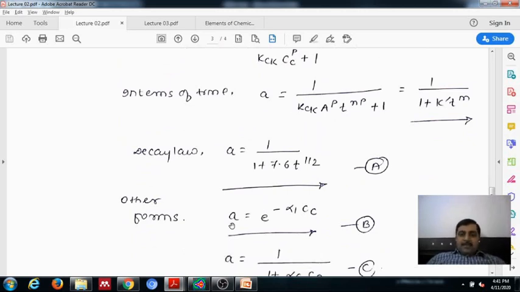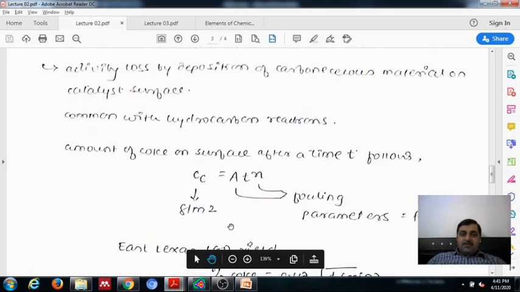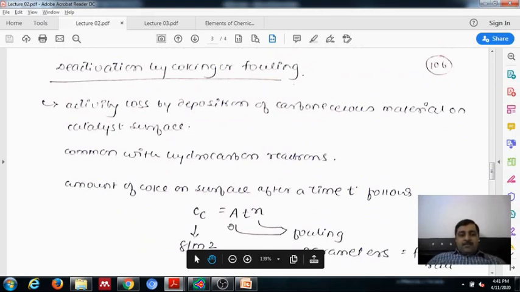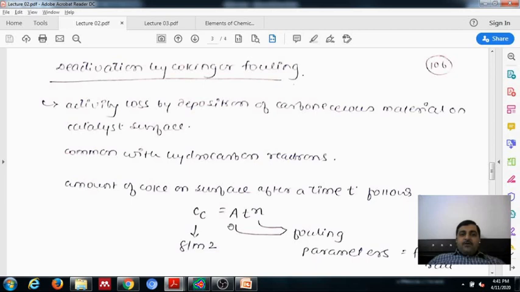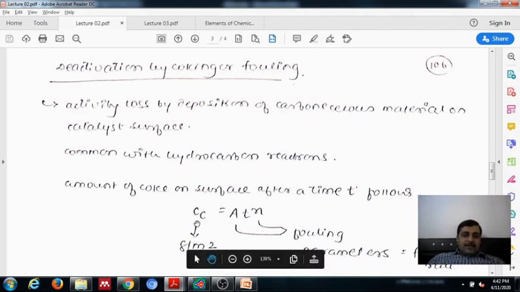One of the important things to be noted here is that this is irreversible deactivation. What I mean is, if you can remove this coke by regenerating or oxidizing using another reactor, your catalyst can be reused. These depositions can be permanent or they can be removable. For coke, yes, these are mostly reversible, where you can remove coke by oxidizing it and reusing the catalyst.